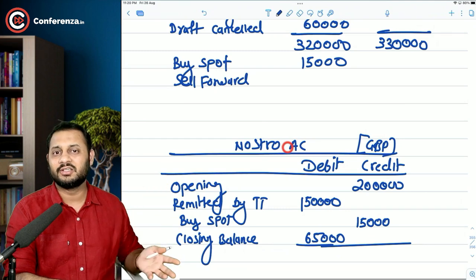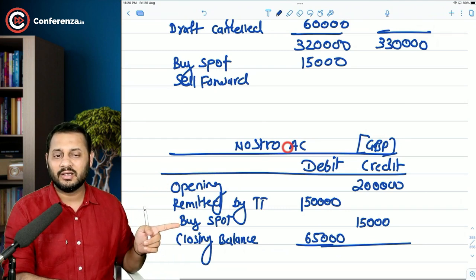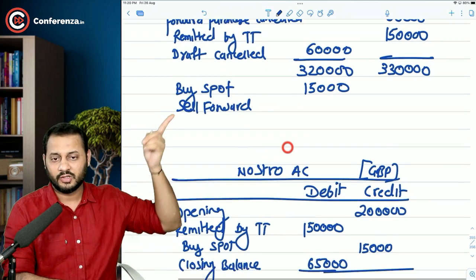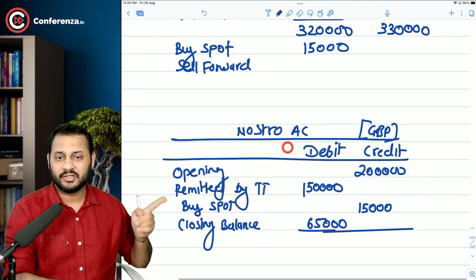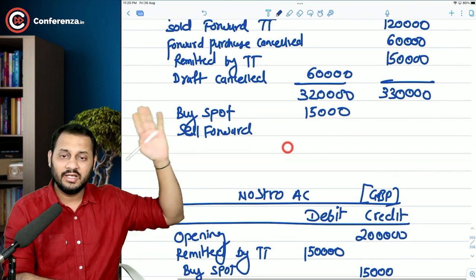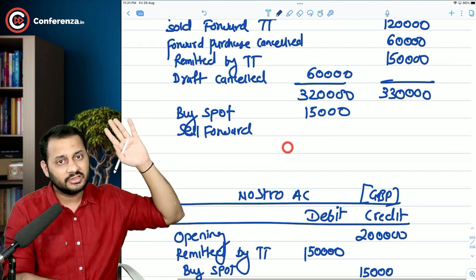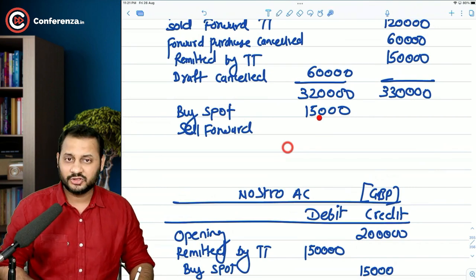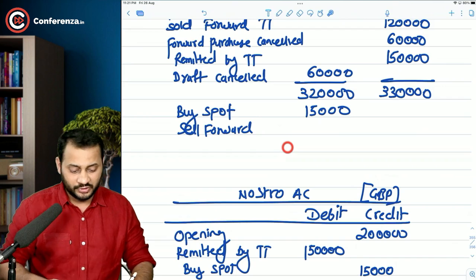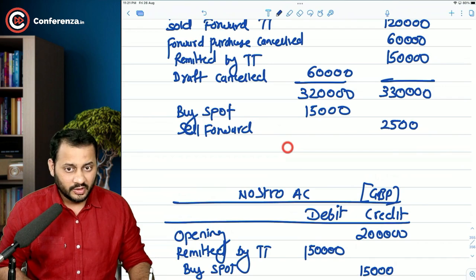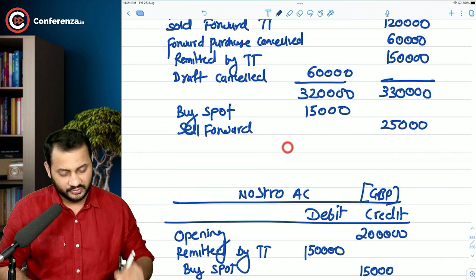You don't have to change it now. This was only required to create a balance of 65,000. So we bought GBP at spot, which affected the position also. By buying at spot, we affected the Nostro account as well as the position because it was spot. Now we want to only put an impact on the statement itself, that is, the oversold position. Right now we have an overbought position of 5,000. We need an oversold position of 20,000. So I would request you to go for a sell forward position of 25,000.